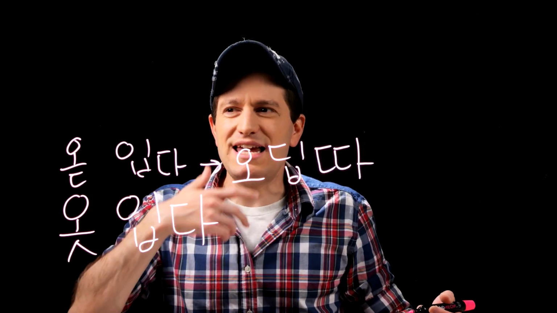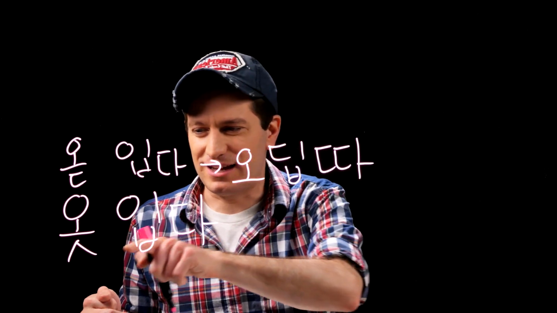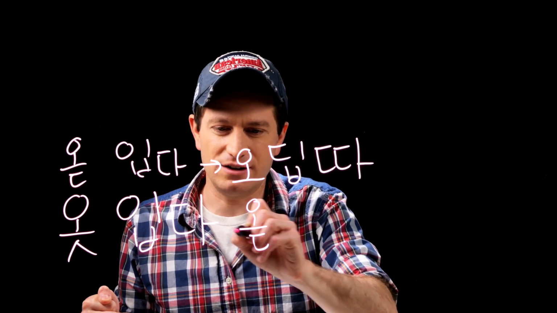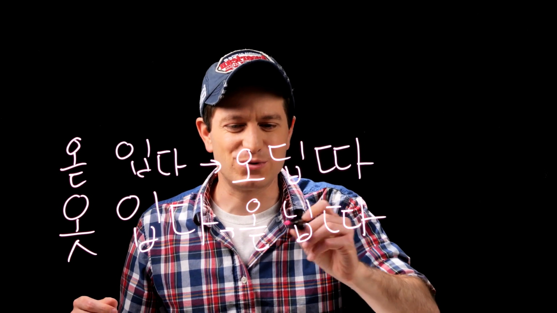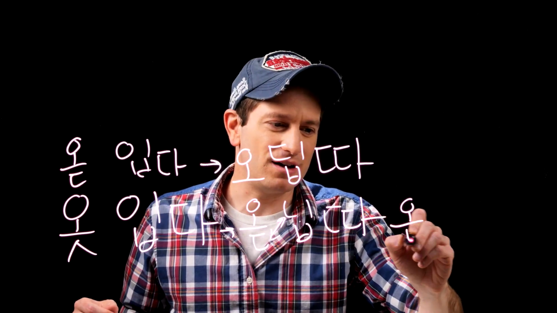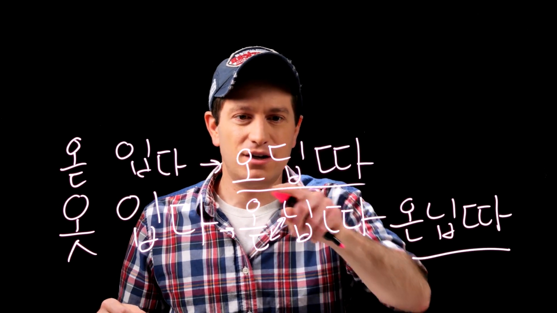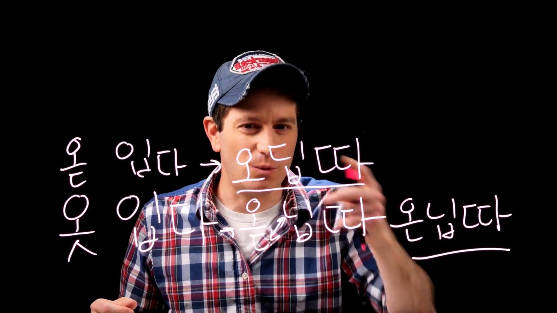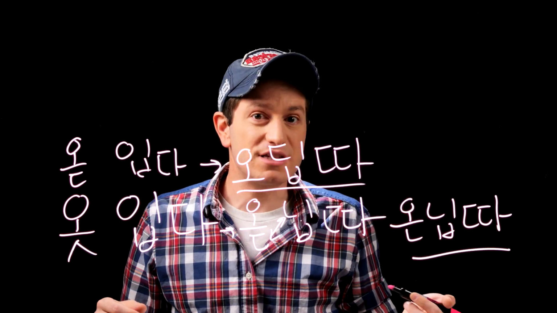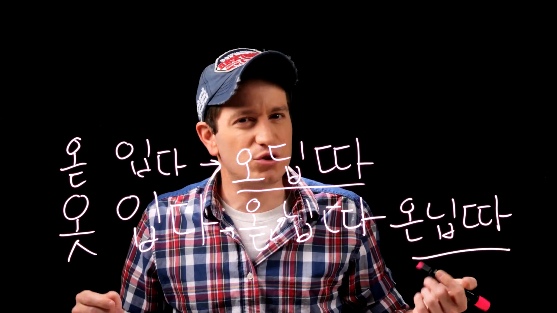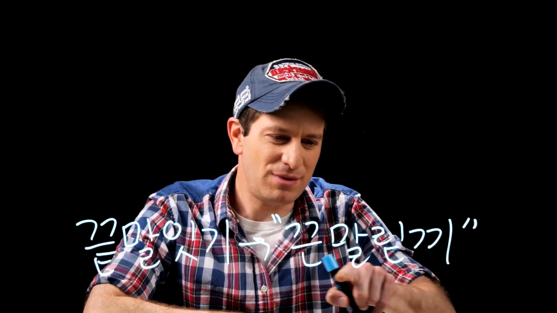But what if you were to say them really quick, as if it were one word? Well, then what would that look like? Well, first you're still gonna have 옷 here. Then this one would become 닙다. But we're not done, because then due to regular sound change rules again, it also changes, so it becomes 옷 입다. It's acceptable to say 옷 입다 as either 옷 입다, and 99% of people will say it as 옷 입다. But if you wanted to compress them together as one word, you could say them as 옷 입다, and it's also correct. I said that our word is actually pronounced as 끈말잇기.